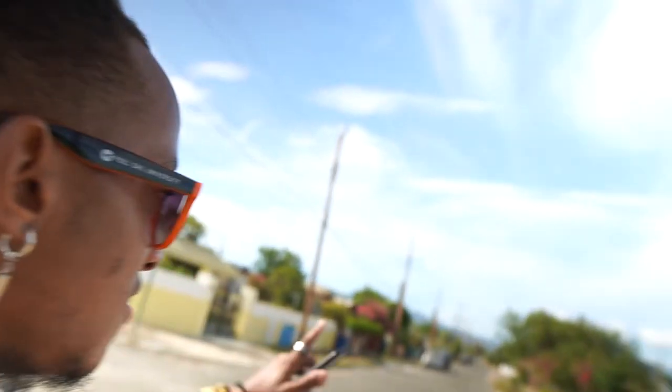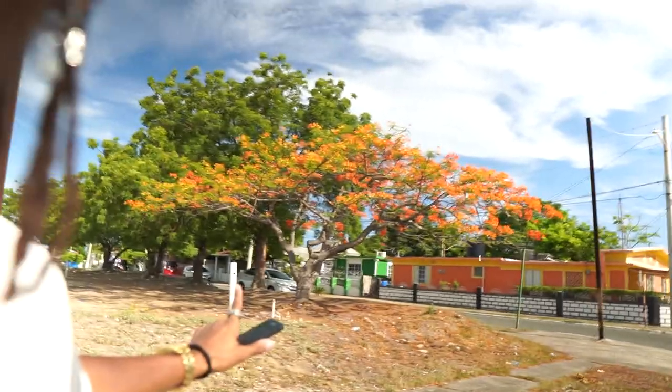So I found this spot yesterday, because yesterday we were shooting a video with me and Vogue, and we found this nice tree here, this nice blossom with the orange. Yeah, right here. This spot would be great for the shoot as well, so I'm like, we should use it. But when we were here yesterday, it had a lot more blossom on it. As you can see right now, there's a lot of blossom that fell off on the ground. So I'm wondering if I should still use it, but let's give it a try and see.